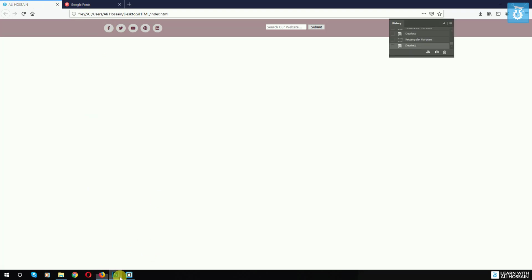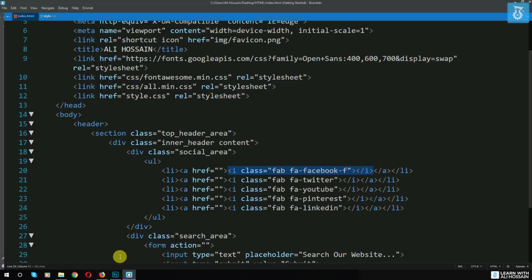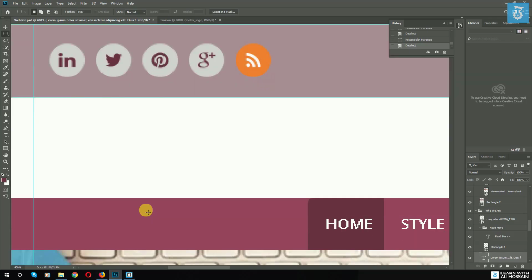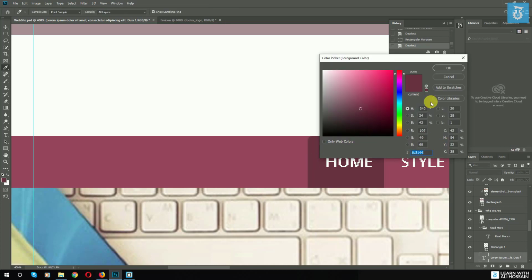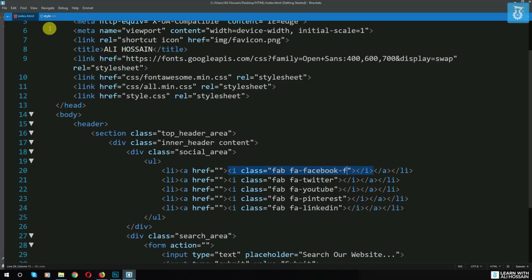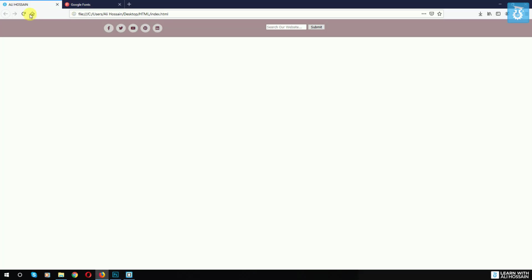If I want to come here, you can see that in our PSD actually have an indicator that hover effect will be looks like that. You can add customized hover effect, but here I will add a common hover effect. Okay, so for adding a common hover effect, what I will do, as you can see, if I come to the PSD file, as you can see this is a color, background color. I can copy the background color from here, and I will place this background color here, and text color will be white. I hope it will be better. And now if I refresh this, okay, as you can see it's working perfect.